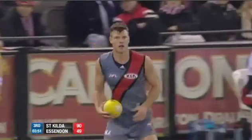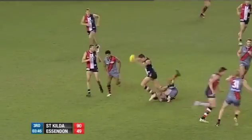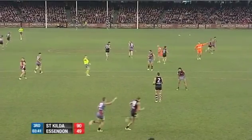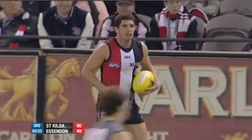Hey, we're getting a lot of tweets here tonight in regards to Peter Daicos. I'll come back to it in a minute. Kick by Hill. Stokos has taken the mark against Dempsey and almost 50 to go with it. And they sound like this: does Peter Daicos qualify as a small forward? If so, 549 goals also puts him in front of Milne.